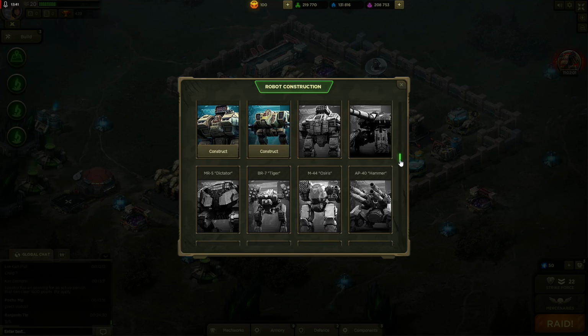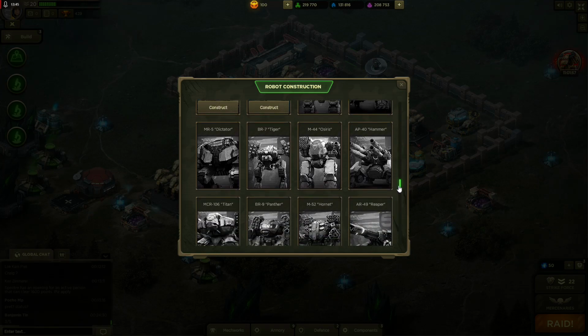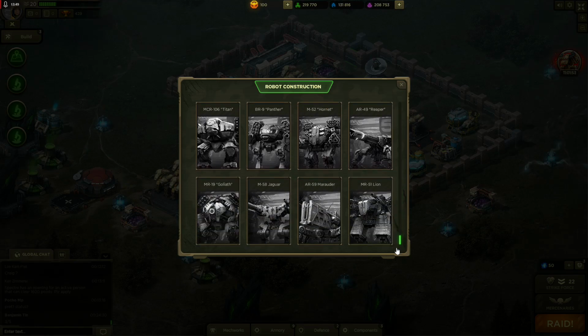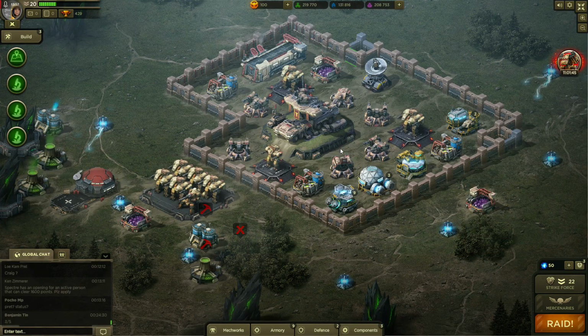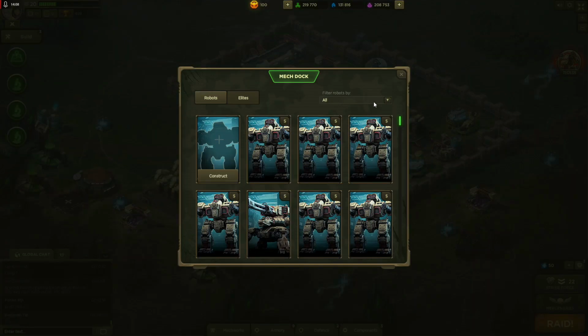Let's see how many other robots are out there to discover. Very, very interesting robots, and this one is probably the ultimate robot, or something like this. So this is your main building that can also defend itself. Let's go to the dock to construct.